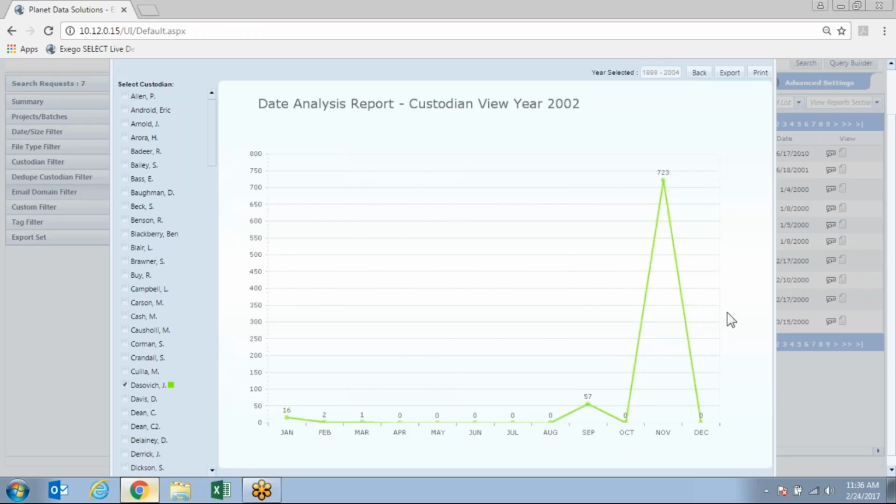Again, very simple and easy to do, and I think it's a good validation tool before you start searching and culling any of the data that essentially gives you that extra level of confidence to say, all right, we have everything in the database that we expected to receive. Let's dive in and start seeing what we have in here.